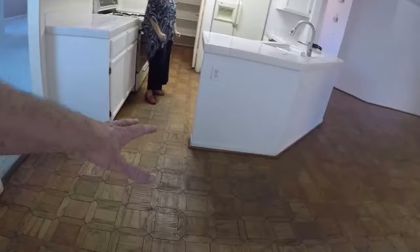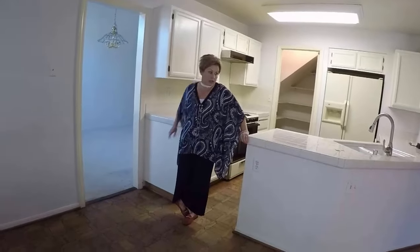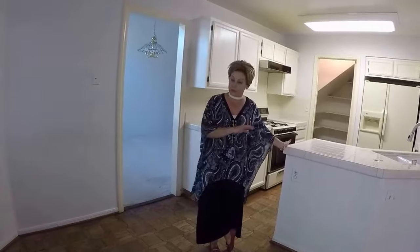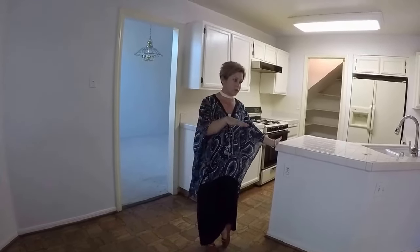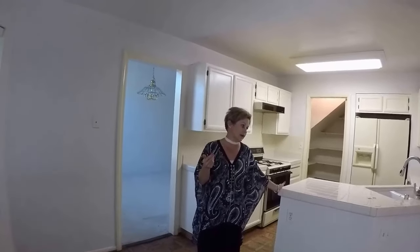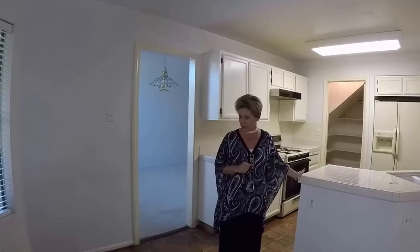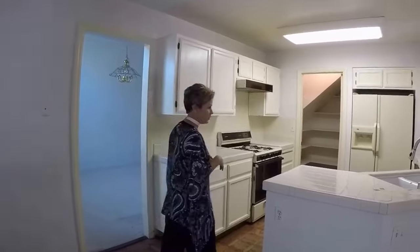On the flooring, we have a couple of places that we do need to repair, like this little one right over here. See how it's poking up? But for the most part, Jenny thinks we can just come in and clean it really well? Yeah, the janitorial will come in, they'll do a real good job. They'll condition the wood, and then they'll put a nice, not a shiny coat because it's not a sealant, but they'll put a little bit of a shine to it with a lemon, or they've got some kind of wood varnish that they'll use on this that'll make it look good. Okay. It'll be fine. It gives you that country rustic look, and it'll be okay.